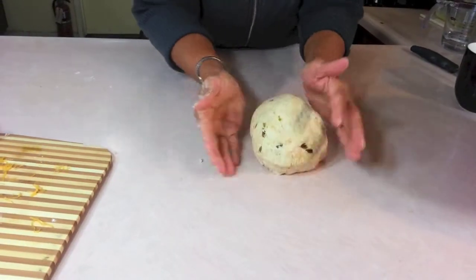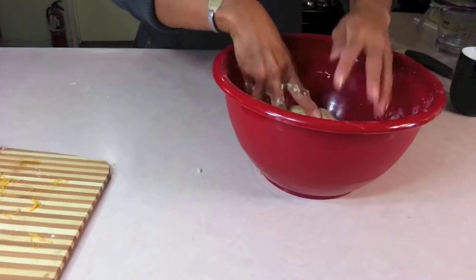So here it is. Our dough has beautifully formed and worked itself into a ball, not too sticky. So all I'm going to do is set it back in this, cover it up for about an hour, and then when I come back, we're going to be putting it in a loaf pan and baking our wonderful bread.